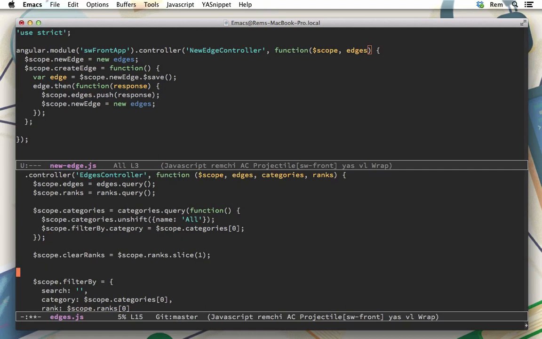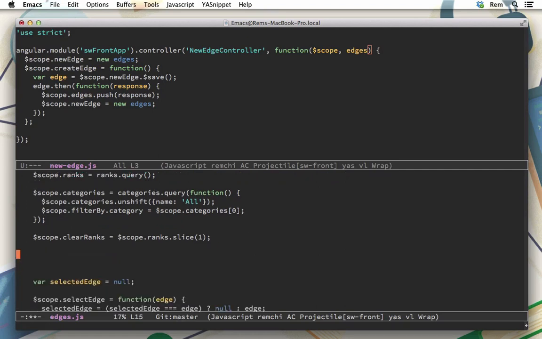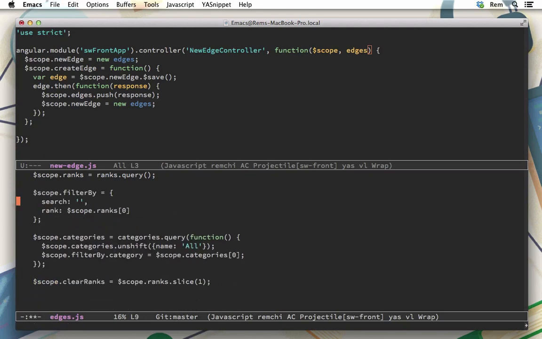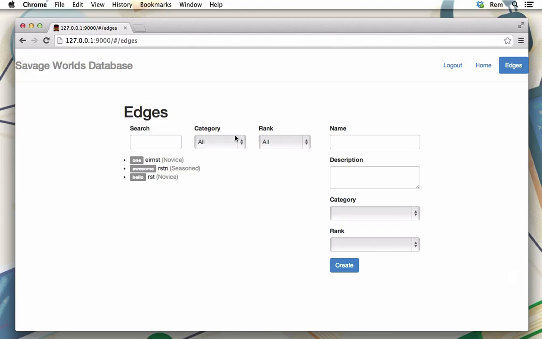So now we need to move this thing from here to the top, right here. And I'm going to delete category from here. And that should work. Yeah, it works. As you can see, we have all categories and all of this stuff works fine. So, and ranks are here as well.